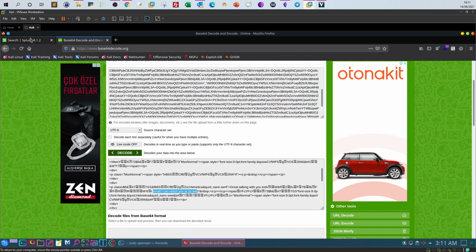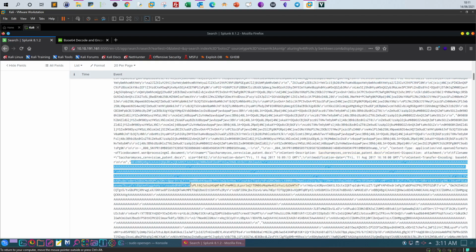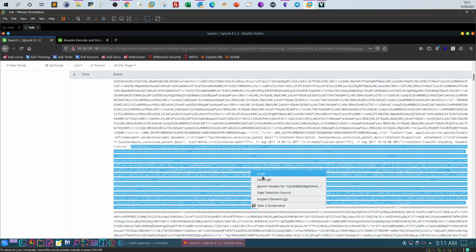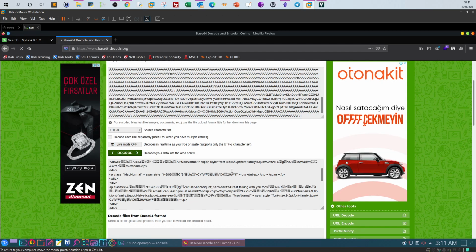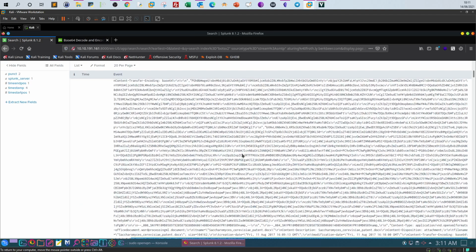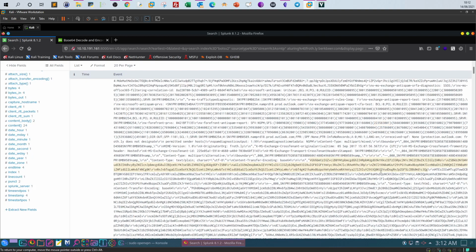So the CEO is asking for the name of the girl, Amber, to list her email address. So we actually need the rest of the domain name of her email address. So we have to keep looking. Base 64, let's take this one. Here it is not clear. I remember I found her email address in the earliest pieces here. I don't know why, but it is not showing clearly. Maybe try my luck one more time. So base 64.